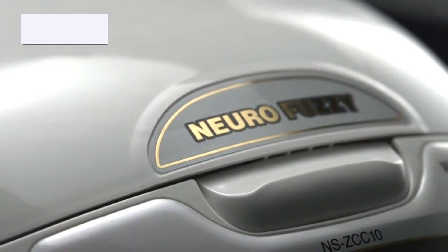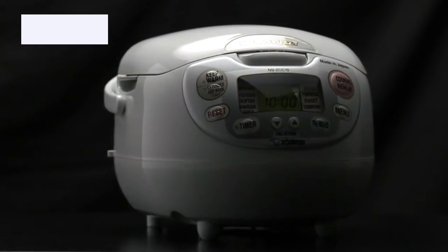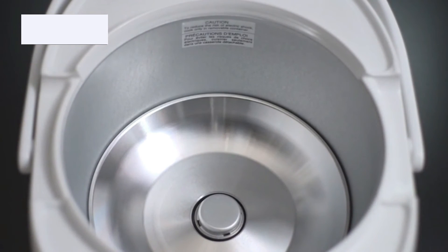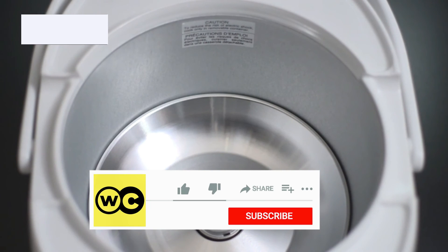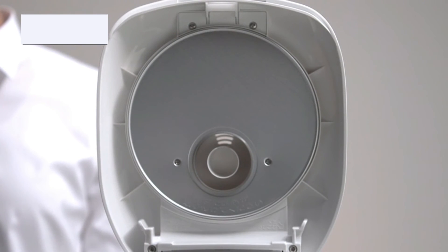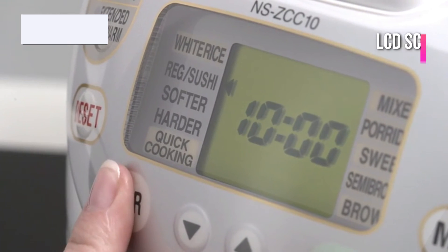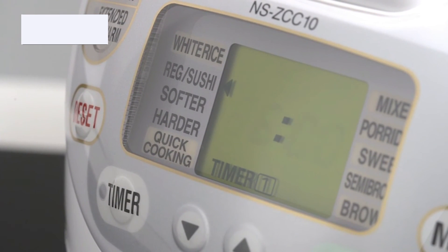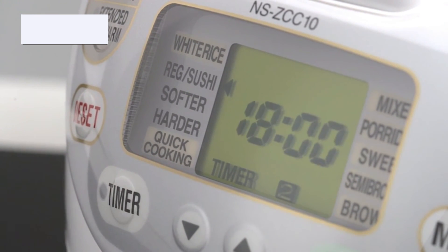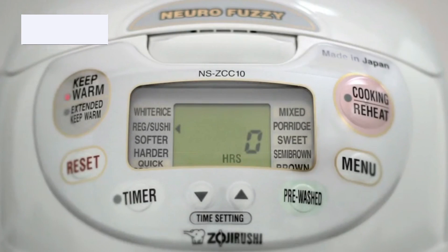The Zojirushi NSZCC18 may be the best Japanese smart rice cooker. Two models are available — the smaller 5.5 cup model and the larger 10 cup version. The inner pan is spherical and the sides have handles that keep it cool. Accessories include a measuring cup, spatula, holder, and a knife from Zojirushi. The LCD screen can be customized with the color you choose. Cooking options include soft or hard white rice, rinseless, porridge, and others. You can keep your rice warm using the keep warm and reheating cycles, and use the delay timer so that a hot bowl is ready whenever you need it.